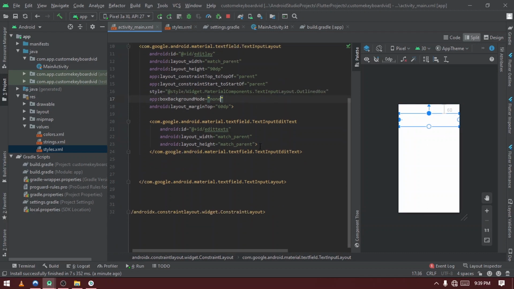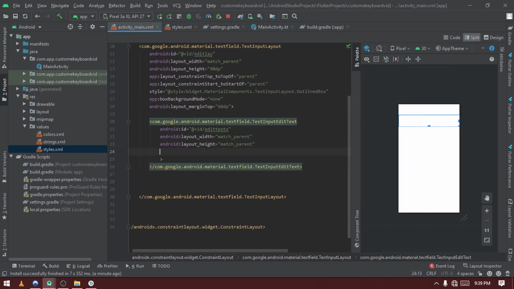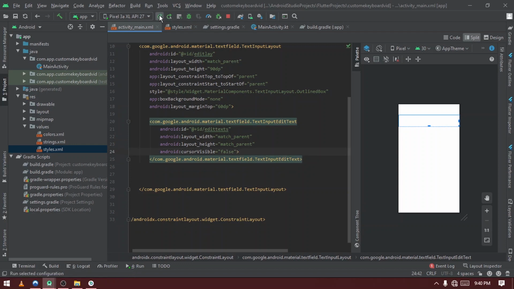And with the cursor as well, there's also an attribute in the text input edit text called cursor visible. You can also set that to false. So let's run it again.